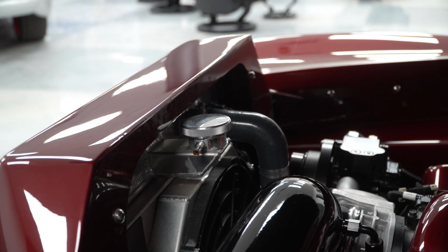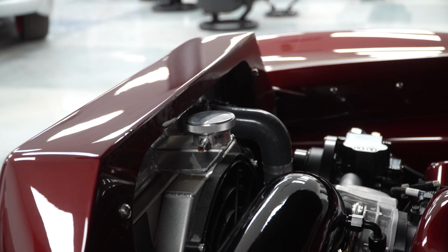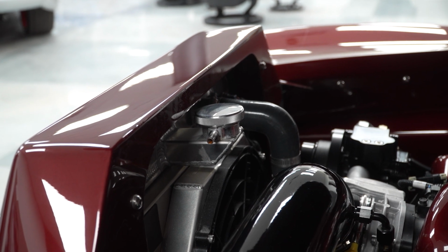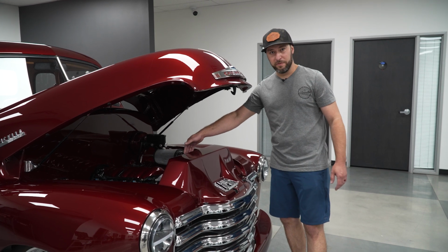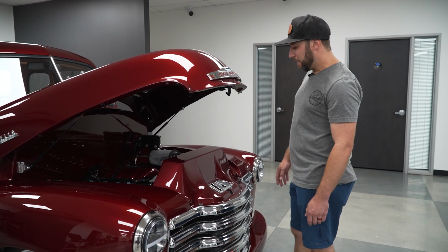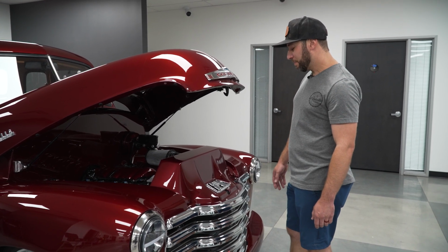We lower it down. We have a special core made for us. It's a little bit narrower in height, but it's thicker in overall dimension. And we're able to push it forward down in the engine bay. And that allows a lot more room for the front drive clearance, which has always been an issue on these trucks. And this also has a brushless cooling package by Spal.